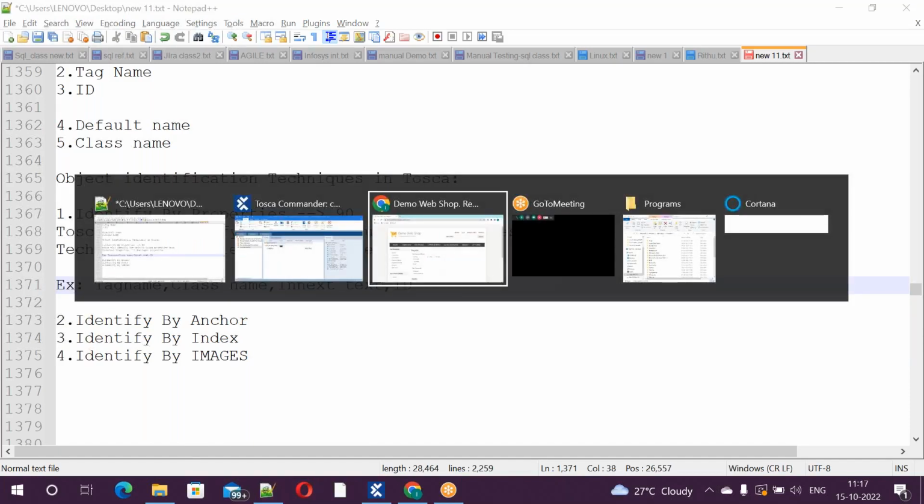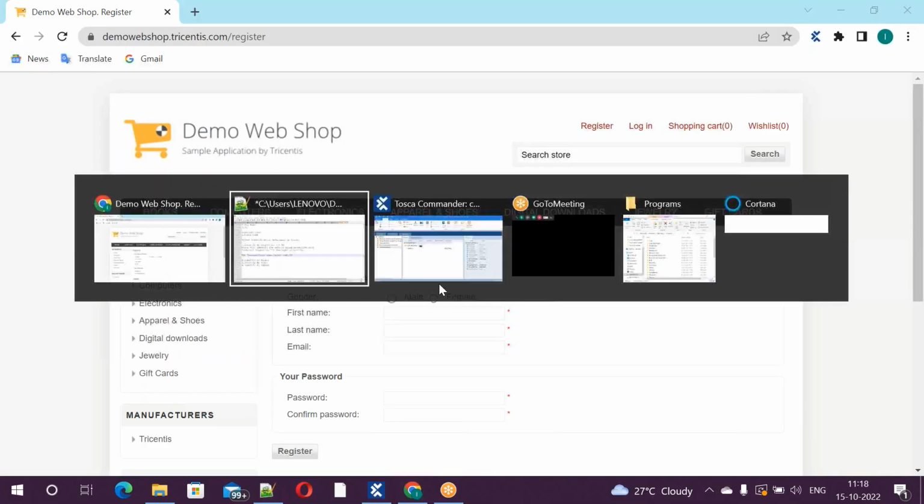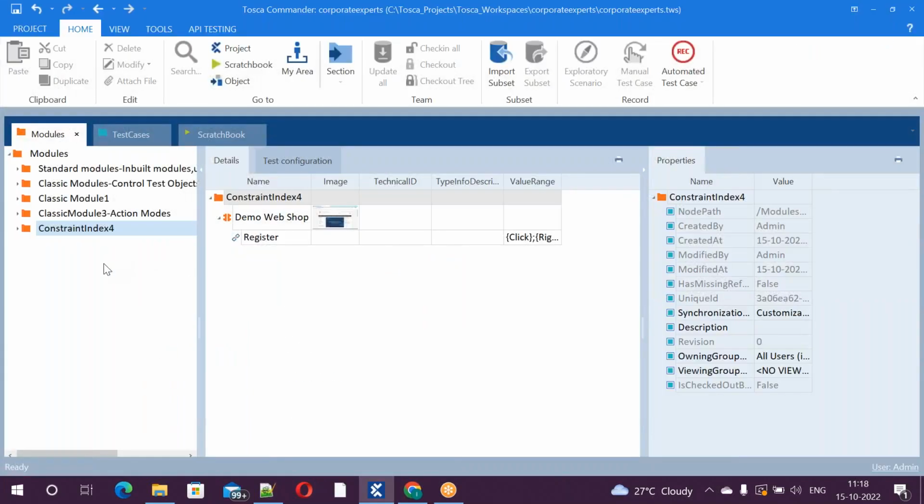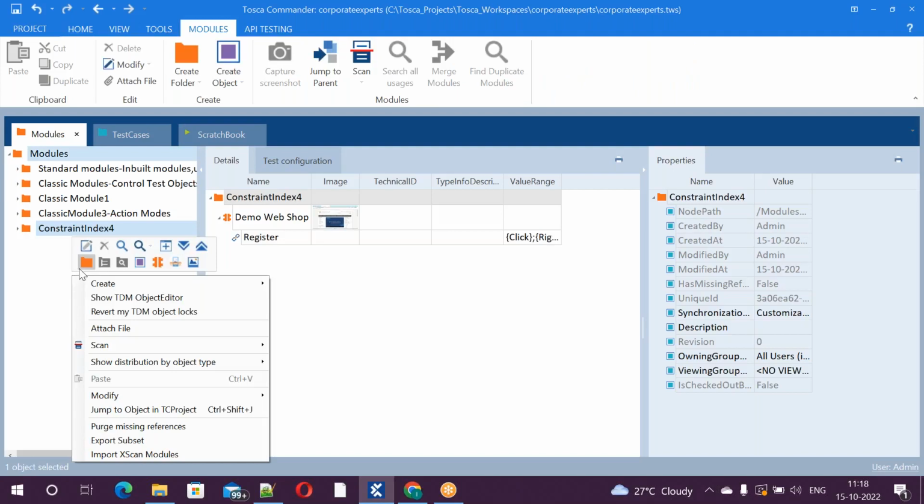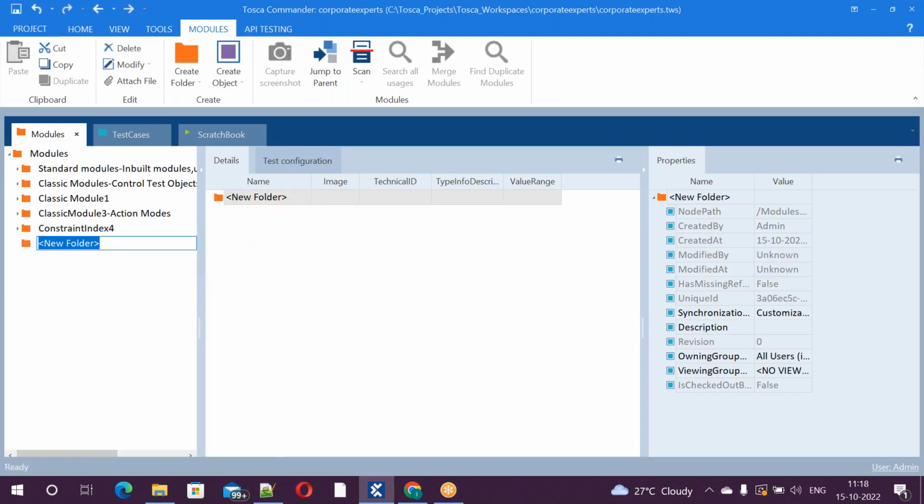Now see here. I am going to create one folder here, and I'll name it identification techniques in Tosca, or 5 or something, any number I'm going to give it.